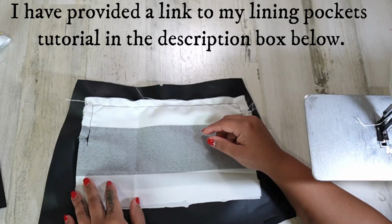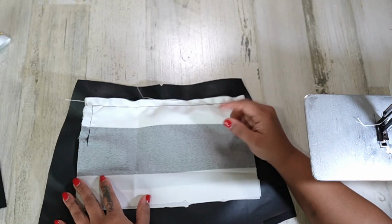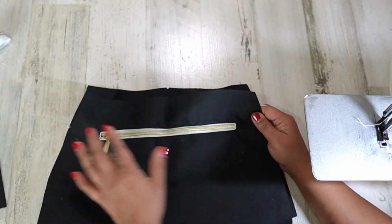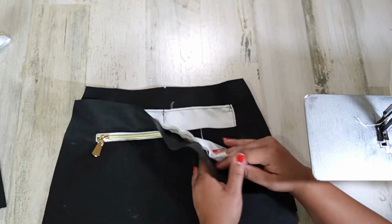This is a tip that I always do whenever I'm turning a bag or doing anything with my inner zipper pocket. I always increase the size to as big as I can get it, or as big as I feel like I need it. So if a zipper is smaller than what you feel like working with in the materials of your bag, you can make it bigger. It's your bag. Do what you want to do.